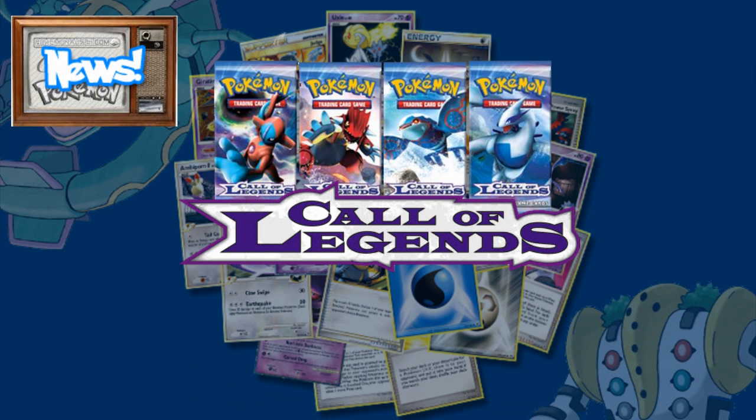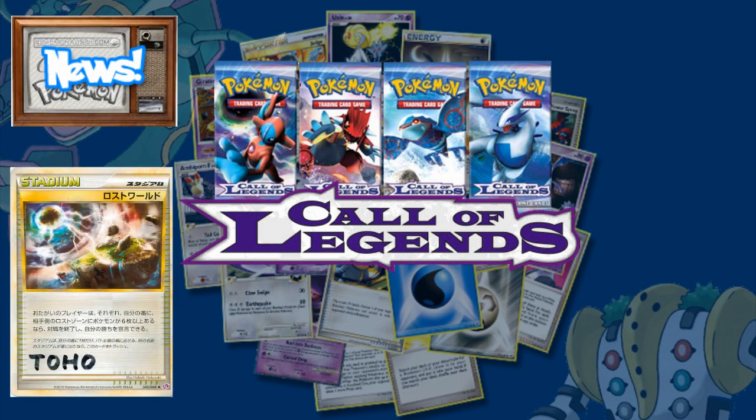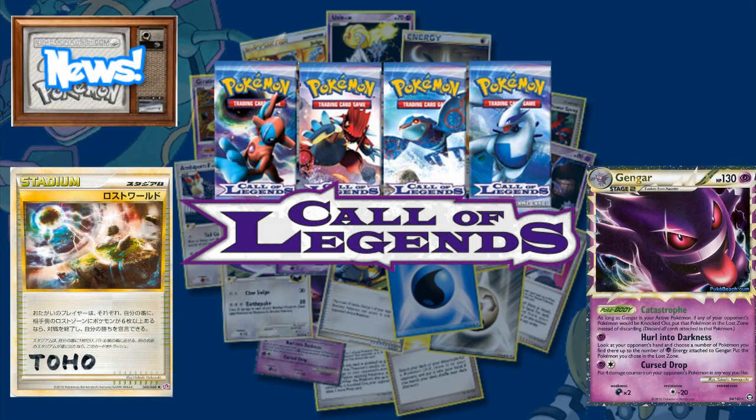Another card that could potentially be in this set is also creating quite a stir, even before Triumphant was released. Lost World is a stadium that is a lone card that Japan have, which makes Gengar Prime into a powerful deck. Instead of taking 6 prizes, you need to send 6 of your opponent's Pokemon to the Lost Zone, play Lost World, and you've won without even taking a single prize.